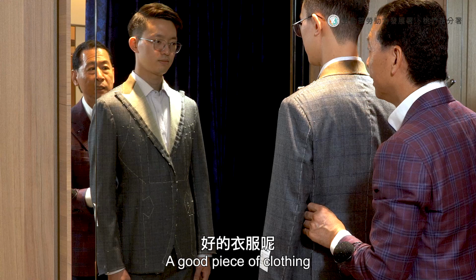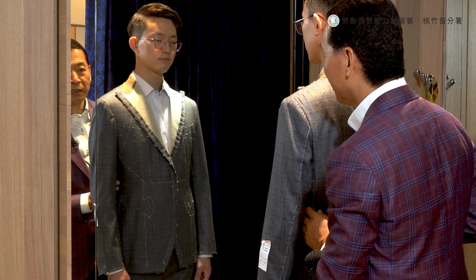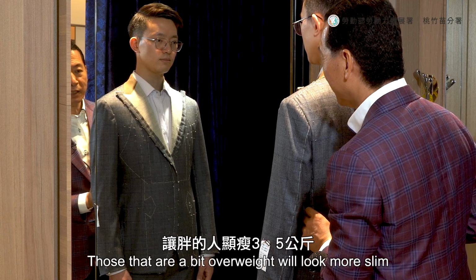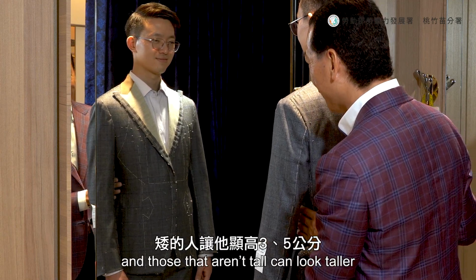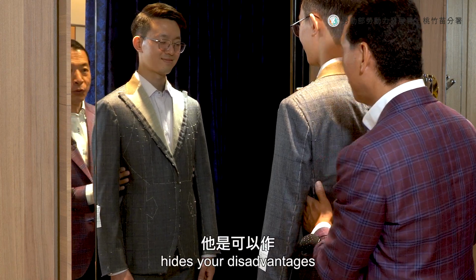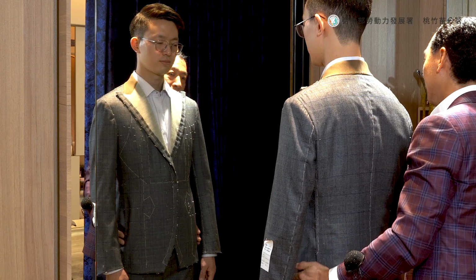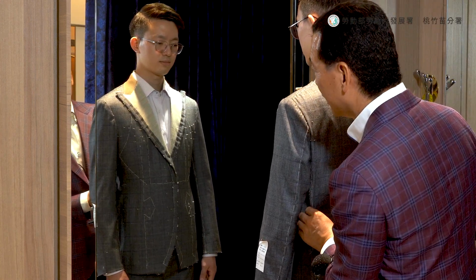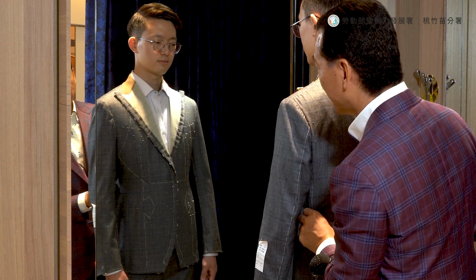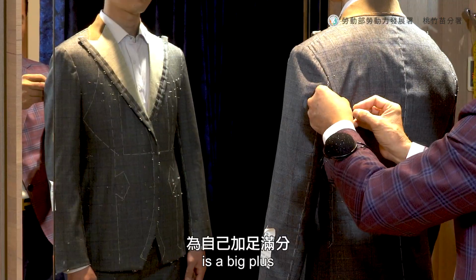A good piece of clothing complements your looks. Those that are a bit overweight will look more slim, and those that aren't tall can look taller. A great tailor can craft a suit that hides your disadvantages and emphasizes your advantages. Showing others the best part of yourself is a big plus.